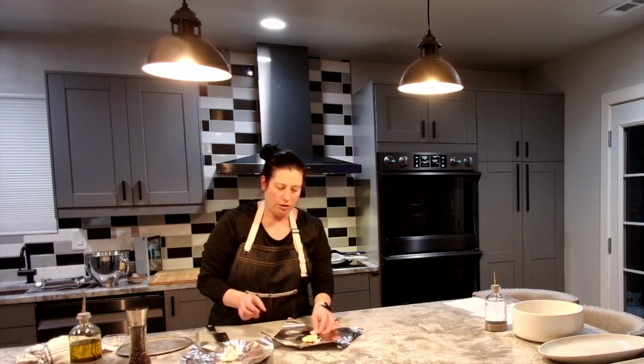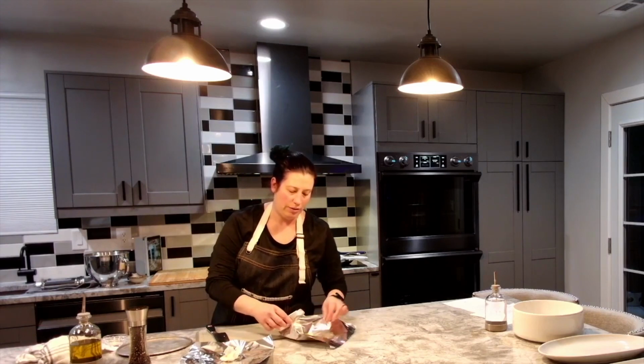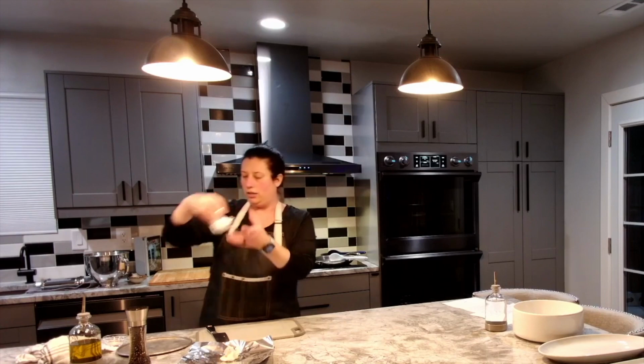And roasting this garlic, it's gonna caramelize it in the oven. So you're gonna have a nice golden brown garlic. We're going to add that to our butter, spread that on our garlic bread, and we're gonna have a nice garlicky bread. So just make a little pouch. We're going to set them on a baking sheet. I just have a small round.